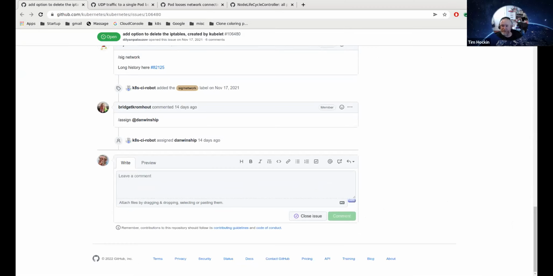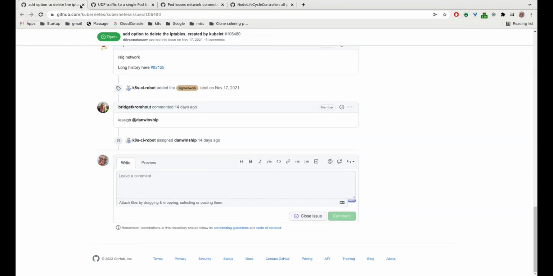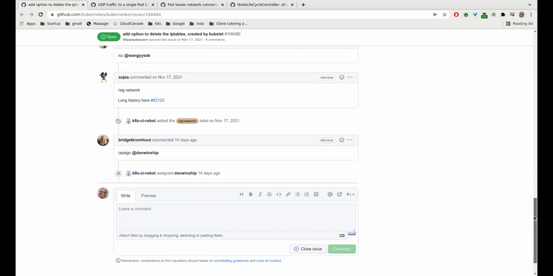Yeah, I mean, now with Docker shim out, I think all that code is removed. That's a good point, Antonio. I think all of the iptables code has been removed from kubelet anyway, or most of it. I know there is a related PR, but I don't remember. The host port code would go away, but the setup code is in the top level of the kubelet.